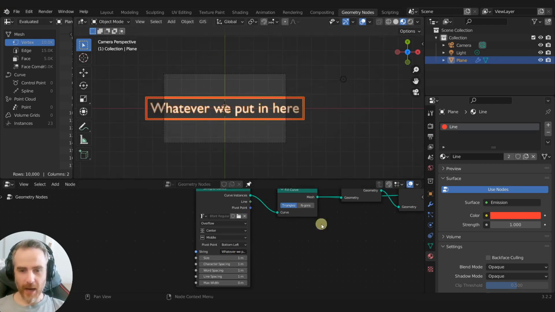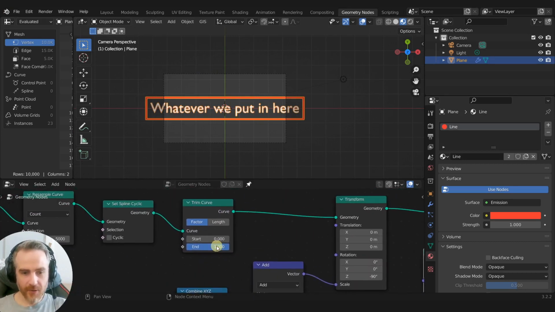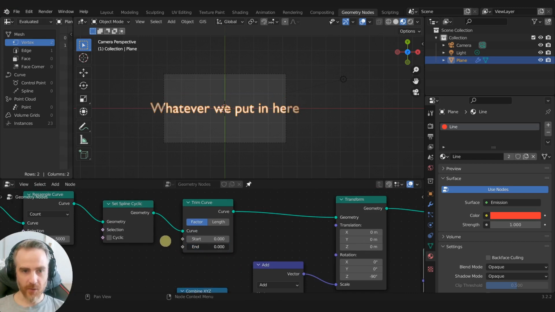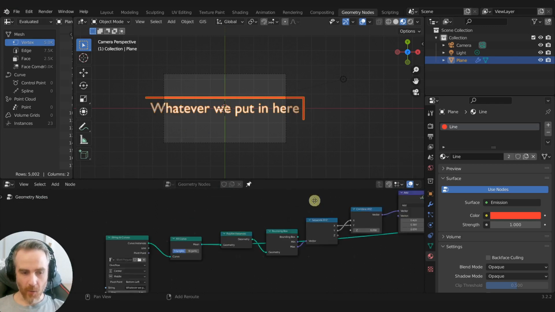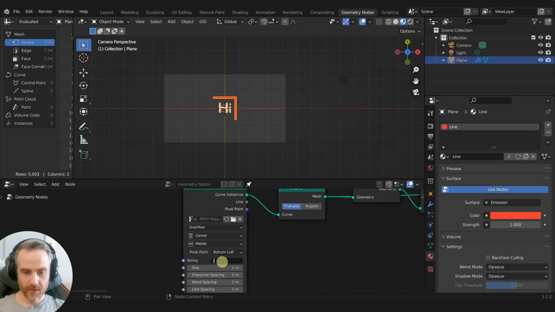and now we can still adjust the start and the end because we have a factor of a start and end that goes from 0 to 1. And so if I do this 0.5, here you go, this is halfway. Well, it's going to be halfway no matter what we have in here.